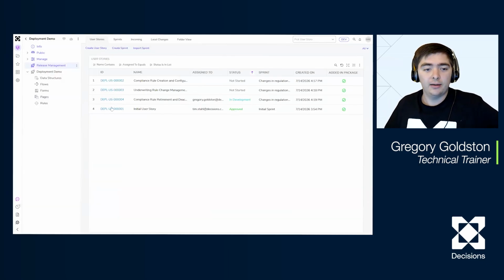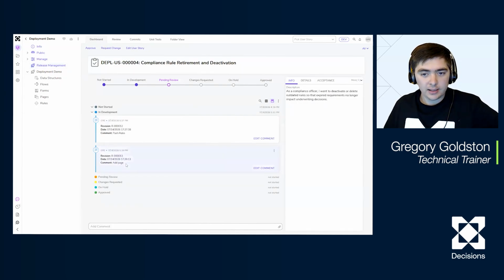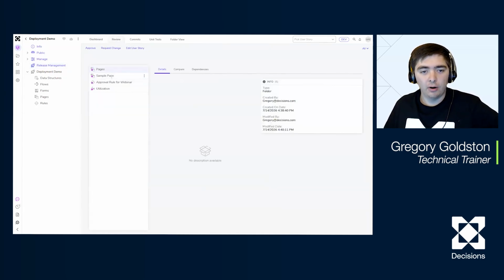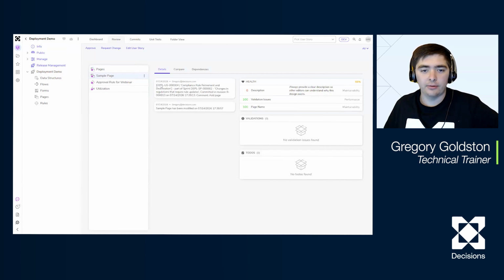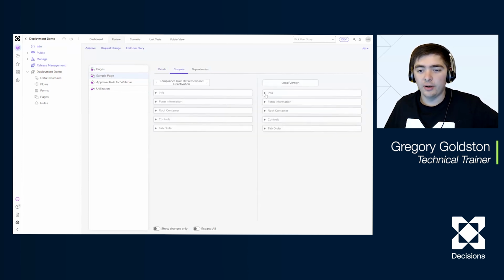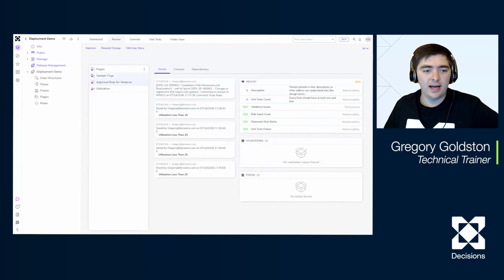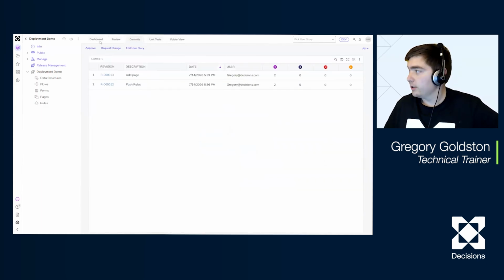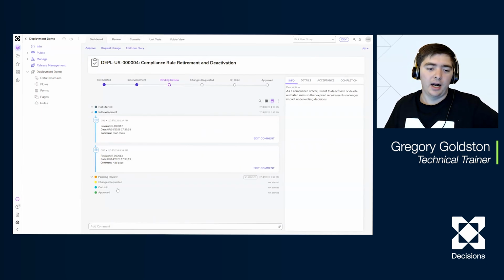I have the ability to go in. I can see this over here. I'm going to see that the moment that I refresh this, it is pending review. So this pending review means that as that project manager, I can look at this user story. I can see the commits. I have the ability to review all of these entities that are pushed in it, see their health score. I can compare it to different versions of this entity. I have the ability to check dependencies to the entities that I'm looking at. And I get to view this commit history as well. So once this is all sorted through and I look at it, I can say, all right, this is fine. I'm going to approve it.